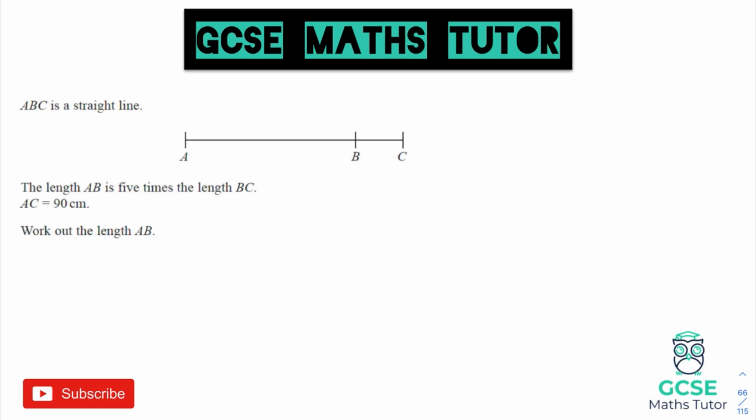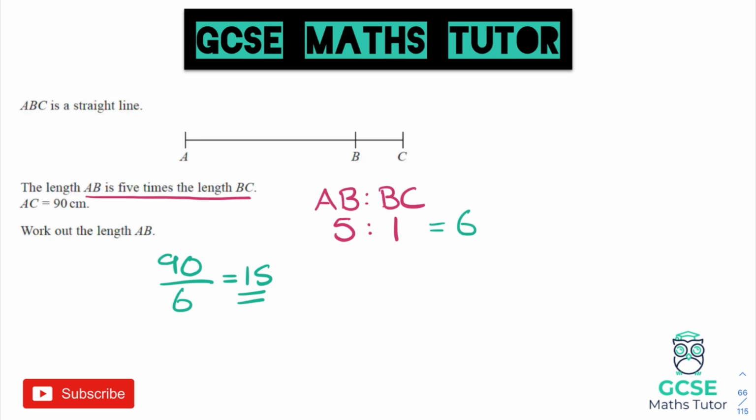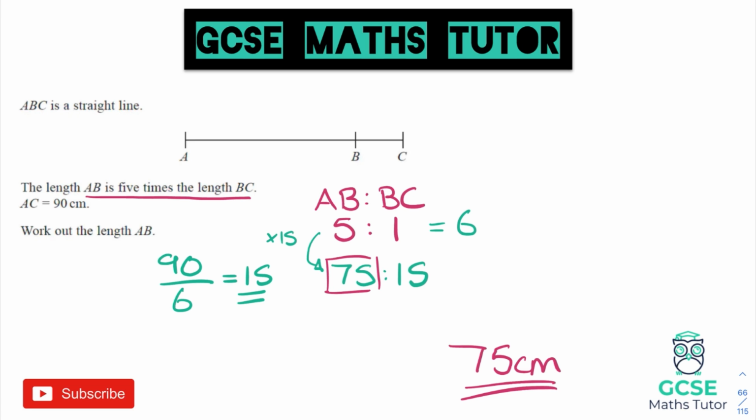If you have ratios on a line, these can be pretty tricky. Remember, something like 5 times the length is the ratio 5:1, or 2 times the length would be the ratio 2:1. You can then go about sharing that out in a ratio and applying it to whatever diagram. And of course, if you are not given a diagram and just words, you would have to then draw that yourself. So make sure in any of these questions you also draw a diagram.